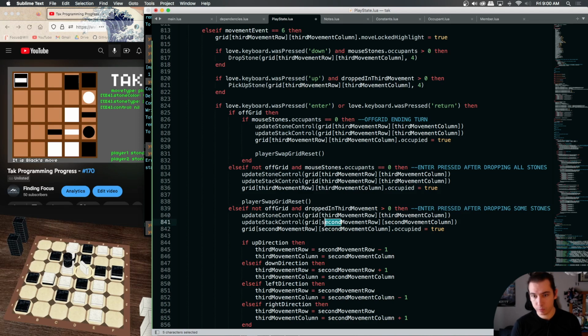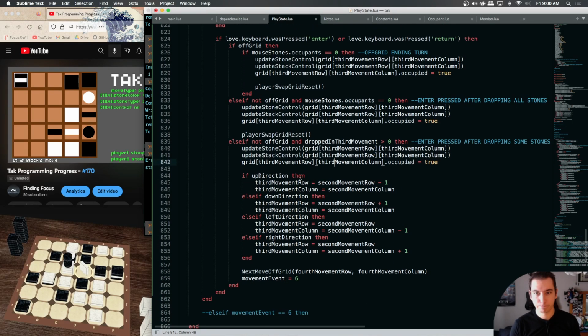Ideally, I do want to move all of this enter logic into a separate function, because we reuse it so many times. Okay. But there's a lot of variables we change.